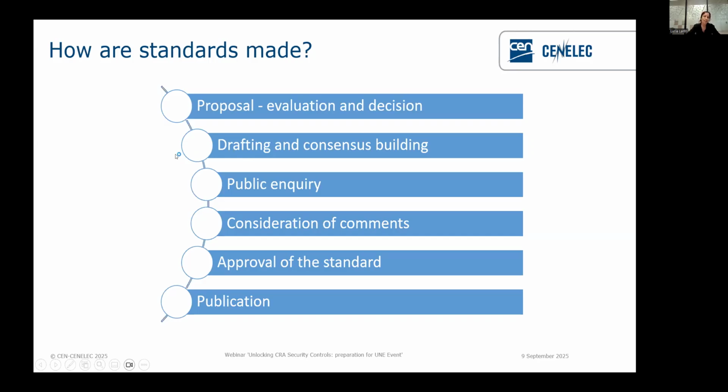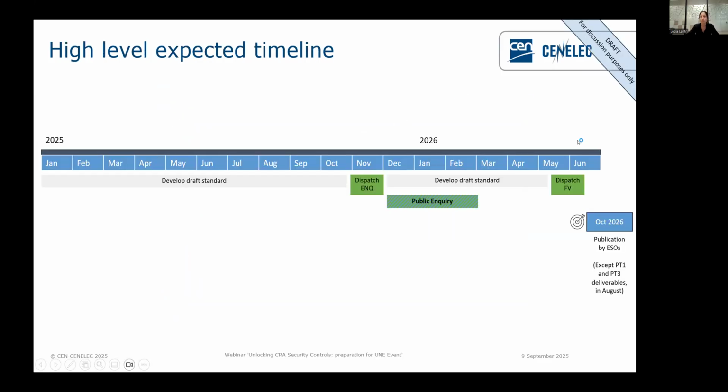But in the case of the CRA standards, we really want to be on time, because the Cyber Resilience Act enters into application in 2027, in December 2027. So we would like to be ready with the standards at least one year before the entry into application, and that is as well what has been requested of CENELEC and ETSI as a date for us to deliver these standards. So if we want to be ready, the deadline for us is October 2026.